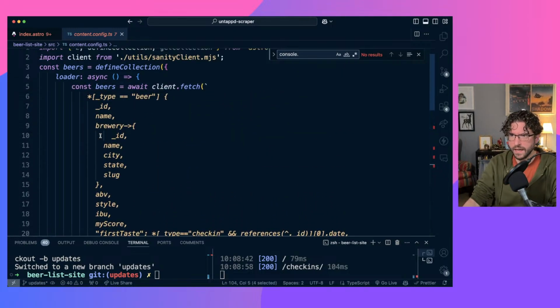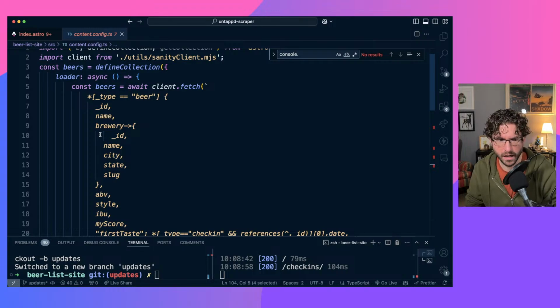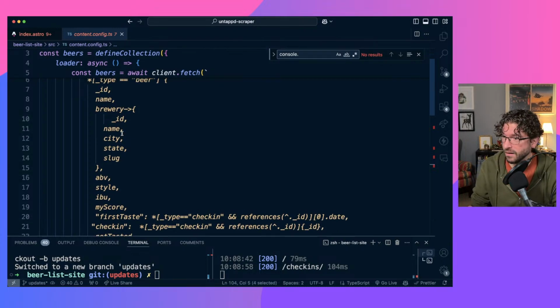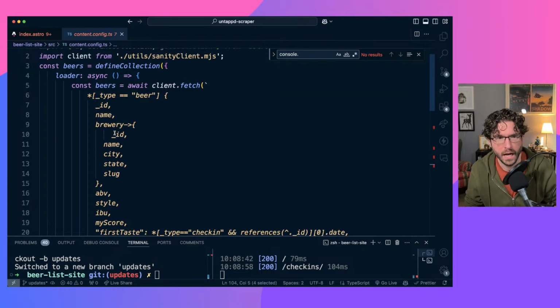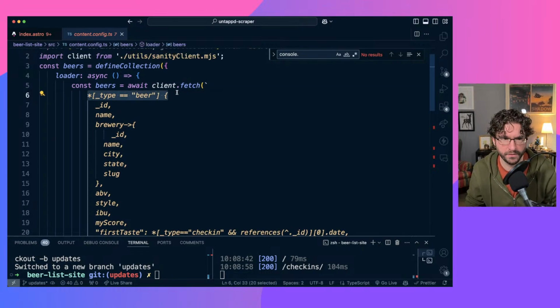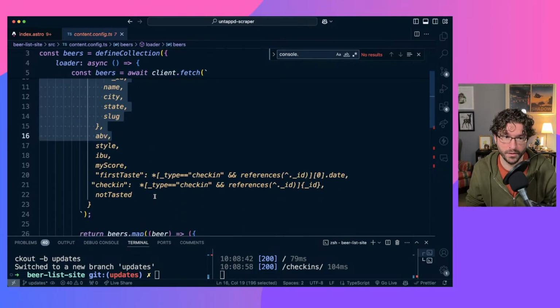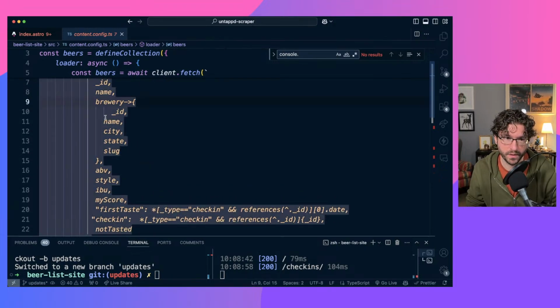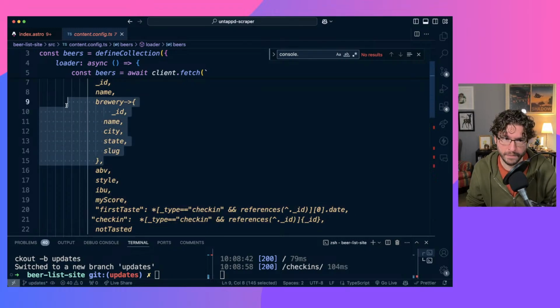So what we're actually doing here is, this is Sanity's query language. It's called GROQ, Graph Relational Object Query Language, I think is what it is. And it's honestly my favorite way of querying. They have a JavaScript version of this too. There's an actual NPM package that you can get that allows you just to run this against any large JSON array that you want. But what we're doing right now is we're getting all the documents of type beer and then grabbing all this information from it. We're doing a destructure here to get the brewery information that we need.